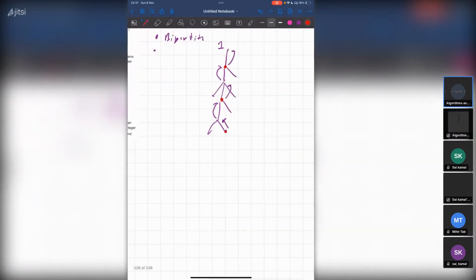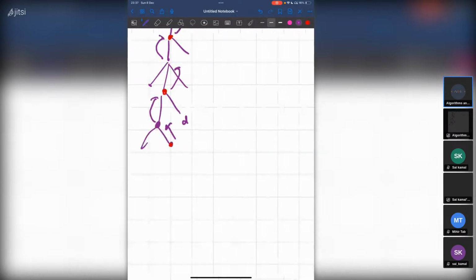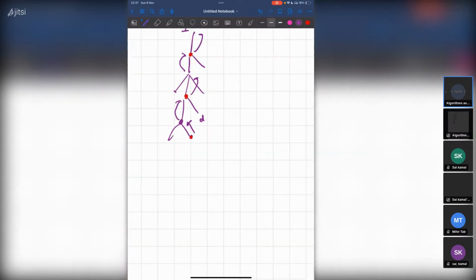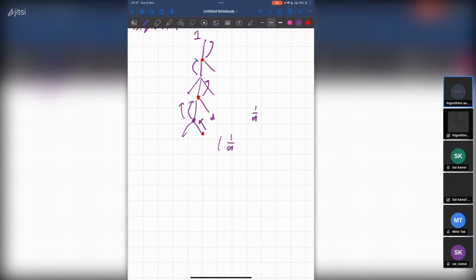Let's see, when we are at a purple vertex, let's denote its degree by d. We have a uniform probability of going towards any edge. So the expected number of steps to cross this edge is 1 by d. And in (d-1) by d of the steps, we would not have picked the parent edge. In those steps, we would move to a child and then come back again to the current node. So that would cost us 2 times (d-1) extra steps.